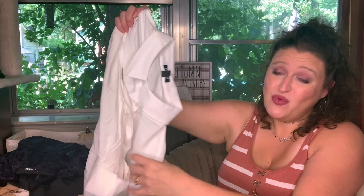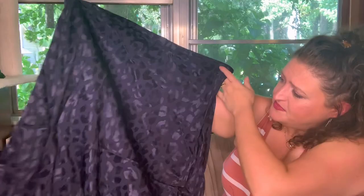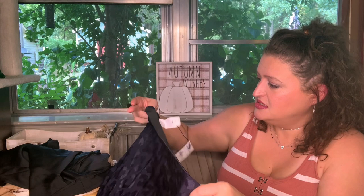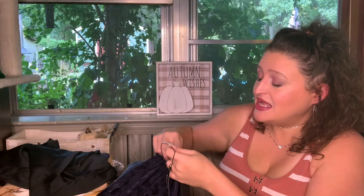This is a leopard print skirt — not exactly what I thought it was going to be. It's the High-Waisted Leopard Jacquard Midi Slip Skirt, extra large, navy blue, $59.95. It has a teeny tiny elastic band top. This is actually rayon and it's dry clean only — see, that tells you I did not check. I never get dry clean only stuff unless it looks gorgeous on me. It'll probably go back, but I do dig the print.